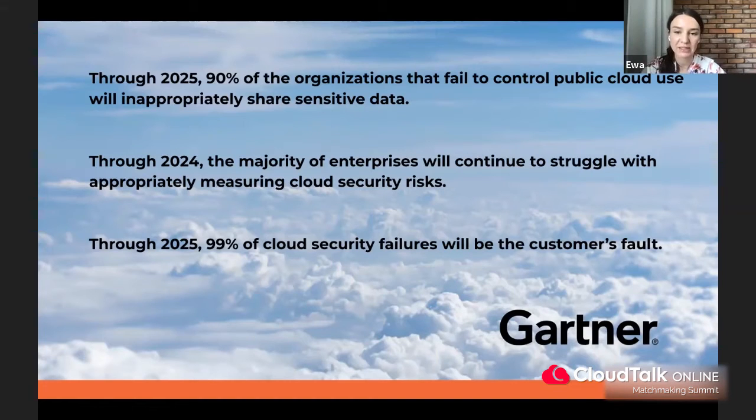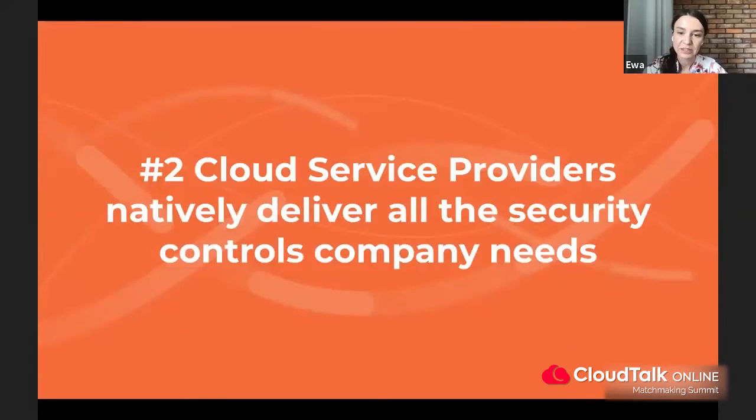This leaves most organizations with a large amount of unsanctioned or unrecognized cloud use, creating unnecessary risk exposure. There is even a term called cloud security posture management, which is the approach of automating the identification and remediation of risks across cloud infrastructure. So this leads us to the second myth, about using only the security measures which are built into the public cloud.